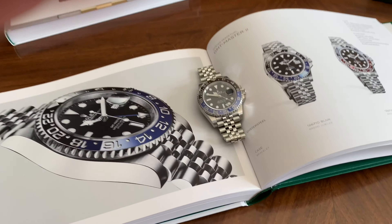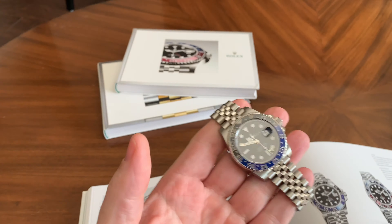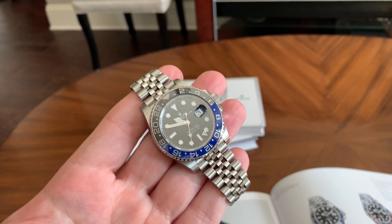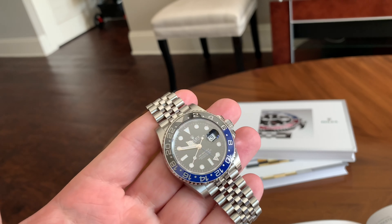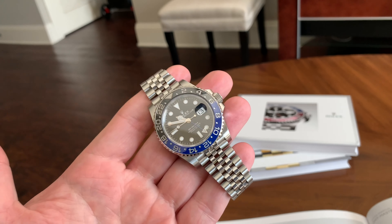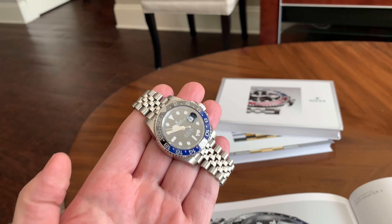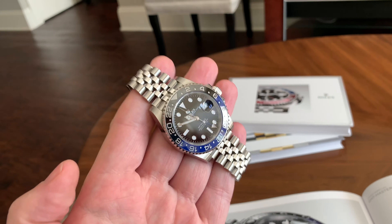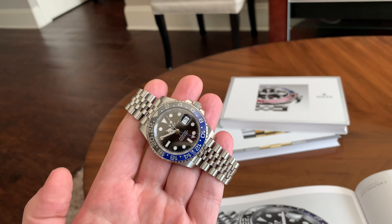Or would you buy a single black and blue Rolex — the GMT? This is the 126710BLNR, where BLNR stands for blue and noir, meaning blue and black. This one is very difficult to get. I was just very fortunate to be able to get it at my AD at regular price, which is $9,250. On the gray market, the way most people would have to go, these are trading around $15,000, some a little bit more.